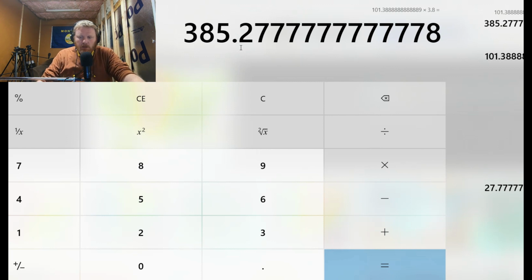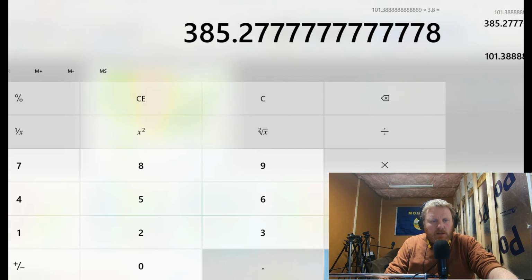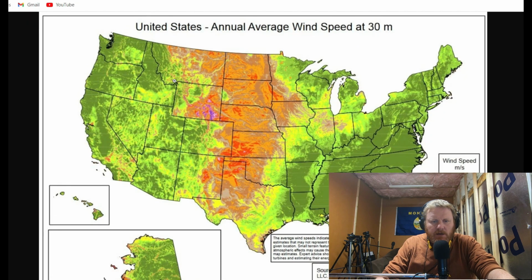So that's the difference. Now, solar panels and wind turbines, as I mentioned, the cost was about the same. Now, you might have tremendous wind, way more than I do. Let me pull up a map and show you about where I live. I live somewhere in the neighborhood of this area right here. And as you can see, these darker areas are high wind. There are some of those little dark areas right in here. There's a lot of green. Green is kind of low on the scale. Yellow, a little bit better. There's a kind of mixture of yellow and green.